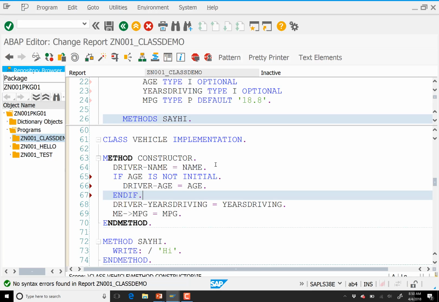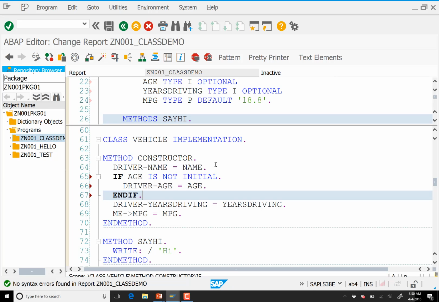Now, the end result of this is that either age will be set to a value or age will be totally blank at this point. I could alternately do, if age is not initial, driver age equals age, else driver age equals 0. That would be even more explicit if I wanted to do something like that.